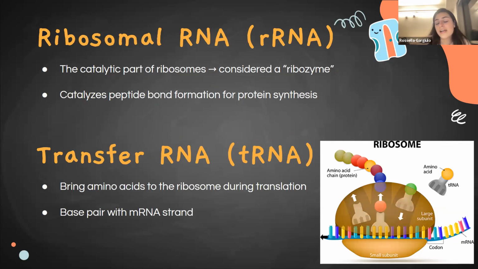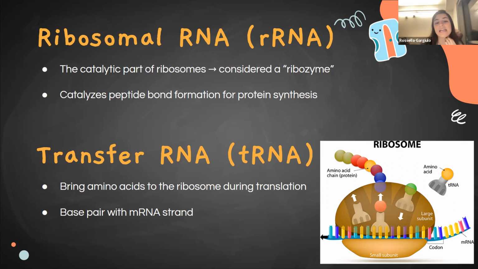So there's ribosomal RNA, which I'm sure you guys know of. It is the catalytic part of the ribosome. The ribosome is made up of protein and RNA, and its RNA is its catalytic subunit. A molecule that has RNA as its catalytic component is called a ribozyme. So a ribosome is a type of ribozyme. And biologists hate us when they name things. And the rRNA catalyzes peptide bond formation.